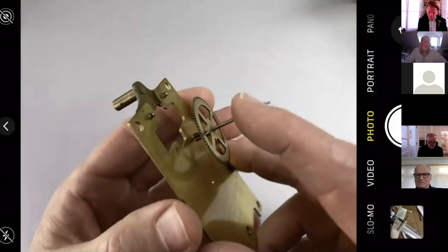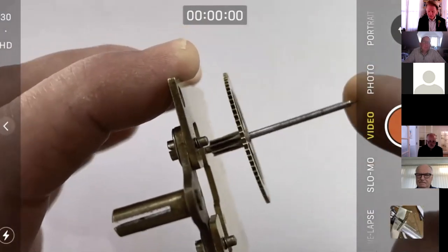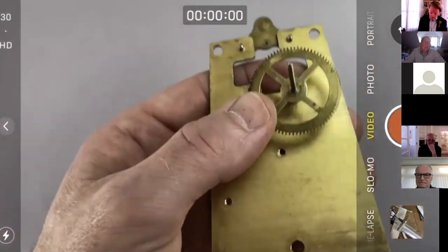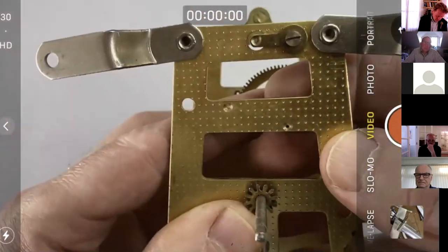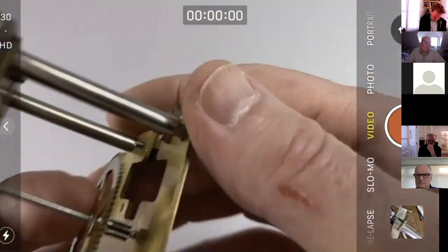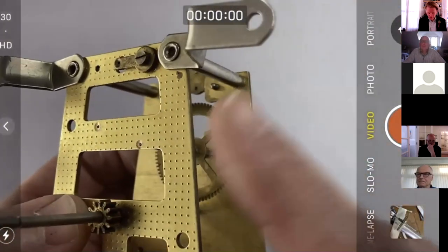What's important is there is side shake in relation to that perpendicular position. And remember, that's in both planes. Now, this is a little bit wobbly in the hole, maybe, but let's just have a look at it when the other plate's on. So I can remember how this clock's got together. Right, okay. So here we've got our new pivot on this end and our old pivot on this end.